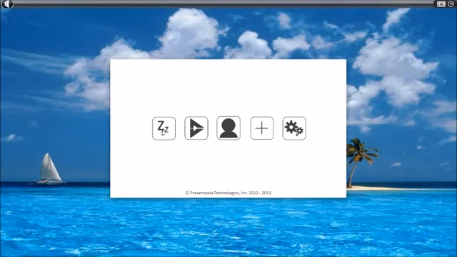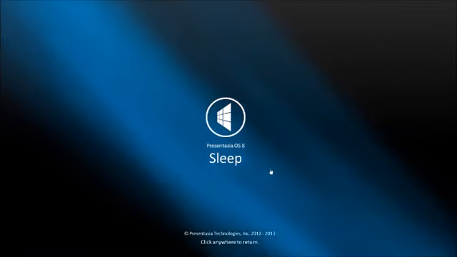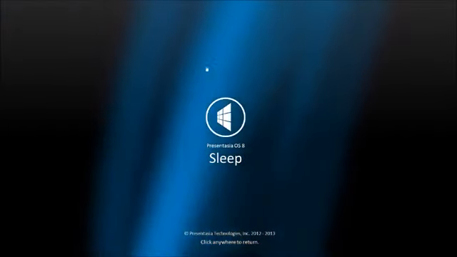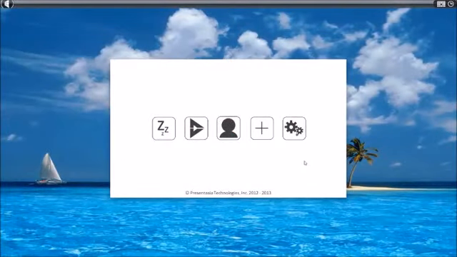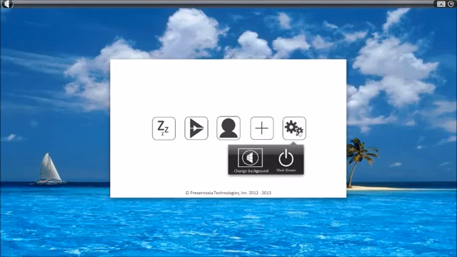We've got a little screensaver, and it's got quite a nice animation this time, this kind of ghosty little blue thing, but you have to click this time to escape, unlike the last time where you just move your mouse and suddenly it's back to here. Settings, so you can change the background from the home screen, the logon screen as I say, and shut down.